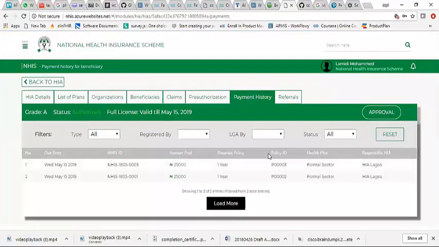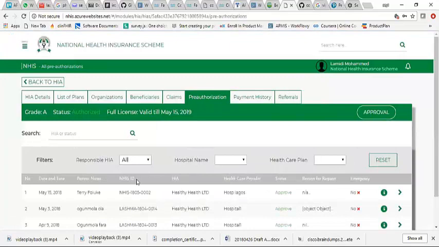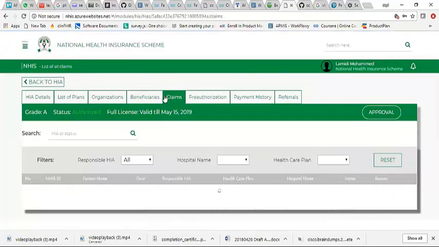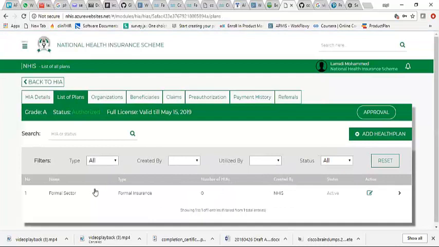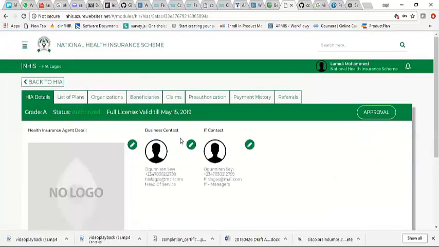We have two policies, P003, and then the premium that was paid, the date, and then I can see pre-authorization. You can see this for Terry, and it has been approved. Then you can do that for claims as well. And then for list of plan, that's the list of plans that are active for the HIA. And then here you have the HIA details.